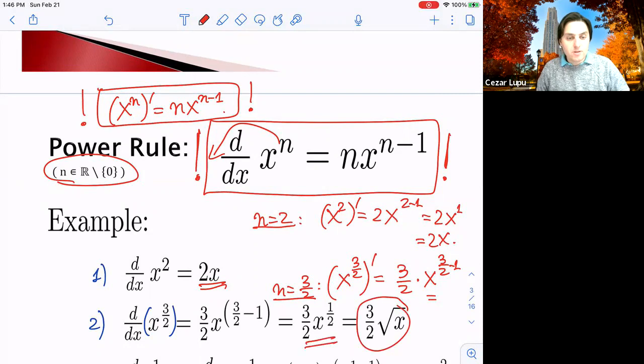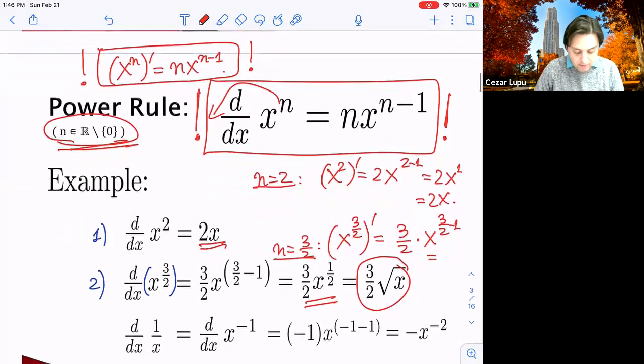And anyway, you can just plug in any rational power that you want. You can put it there and you can find the derivative. So that's how we compute the derivative. Keep in mind the fact that this n here, I want to say that again, is a real number which is not equal to 0. So this rule holds for any real power, not just a positive integer, not just an integer, or not just a rational number, right? As we have seen in these two examples.